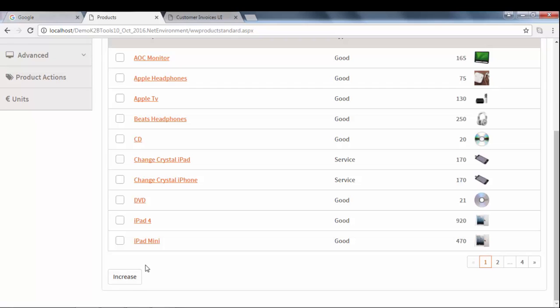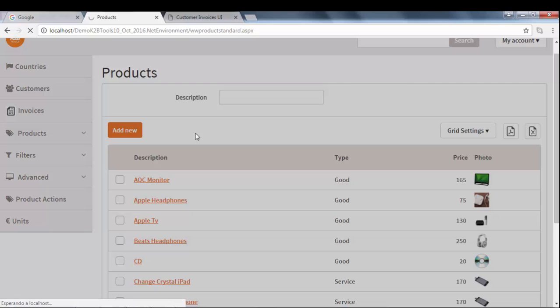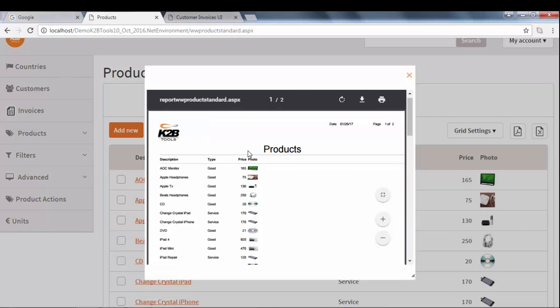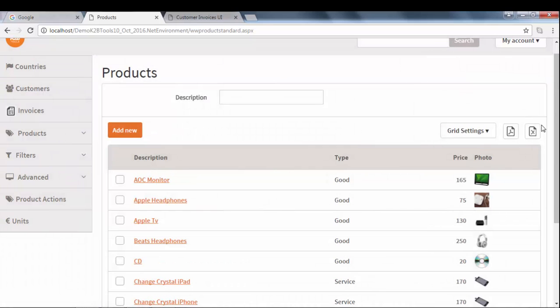So it is very easy to define. But also, using K2BTools and applying the K2B entity services pattern to all the transactions, you get more functionality. For example, this is the basic report, a PDF report of the product transaction. And also, in a very easy way, you get the Excel report.